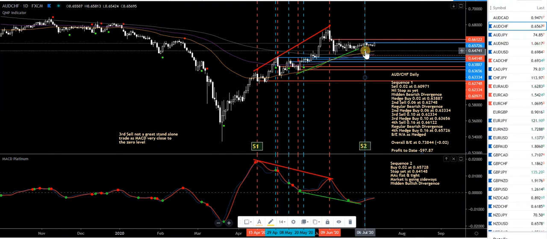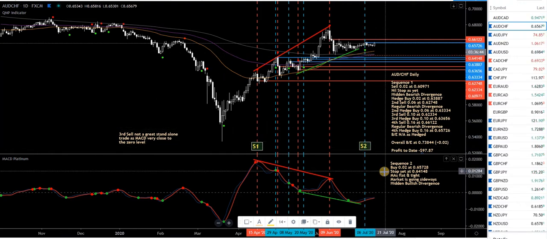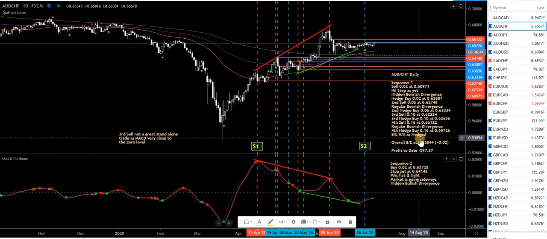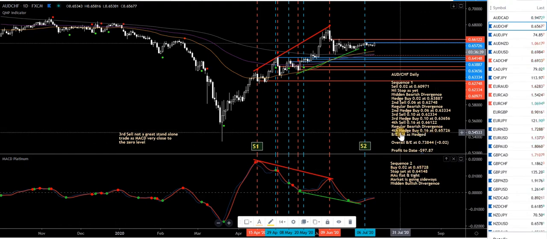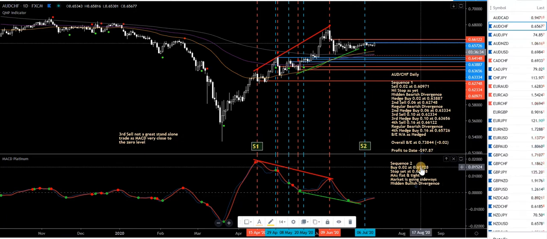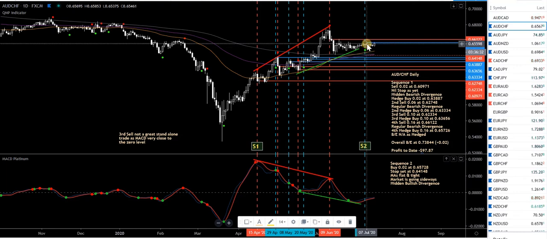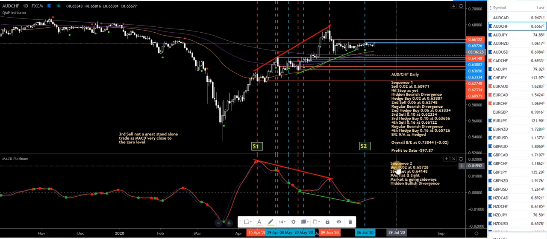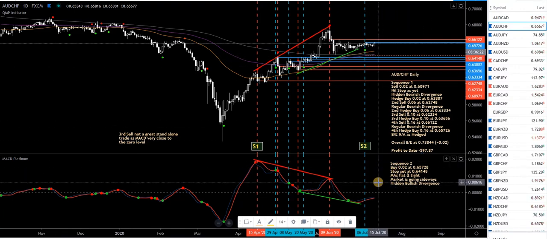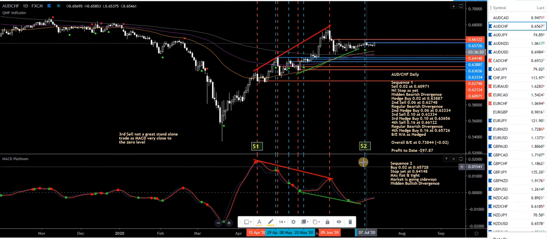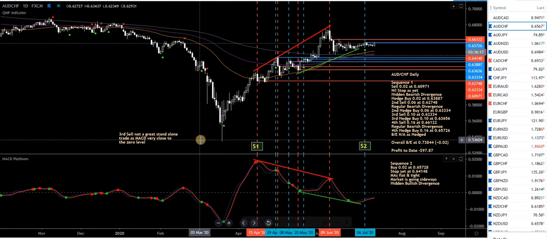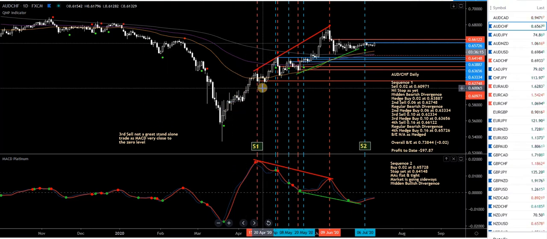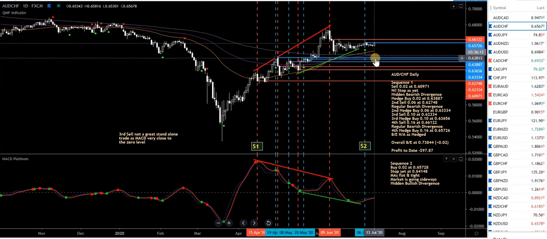So in this case, the sequence 2 was a buy at 0.65728, and you'll see that there's a hedge buy on sequence 1 at 0.65726, so very close, taken on the same candle. So two trades taken there. The difference is sequence 2 is a buy trade and it has a stop in place, that red dotted line there. You can read my notes. Like I said, just pause the video and read them. I do a lot of notes on the charts and there's a lot of lines. Red is sell, blue is buy.